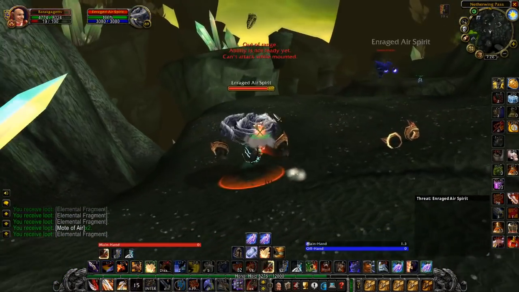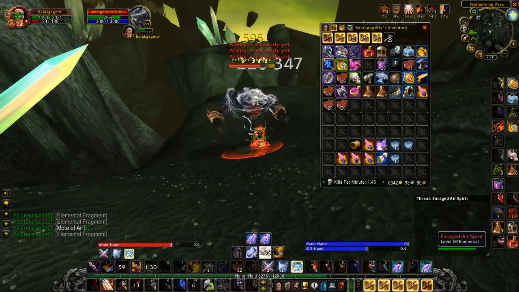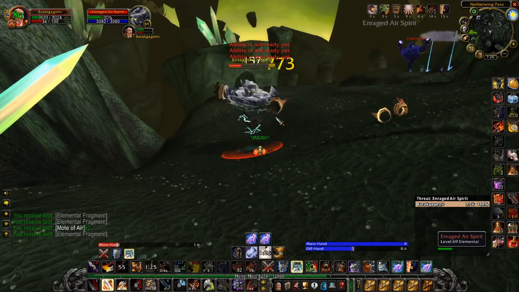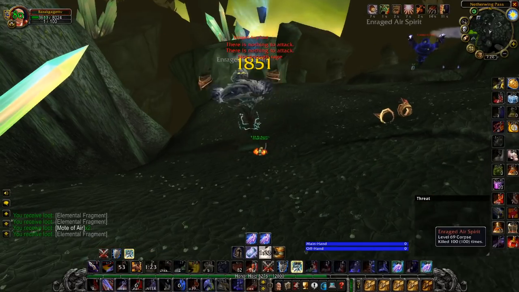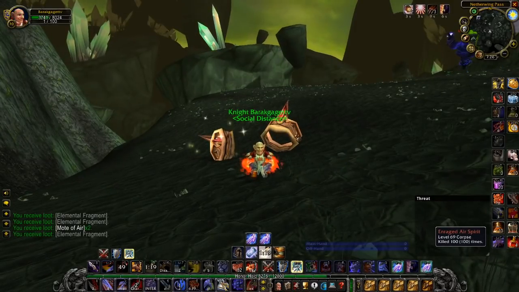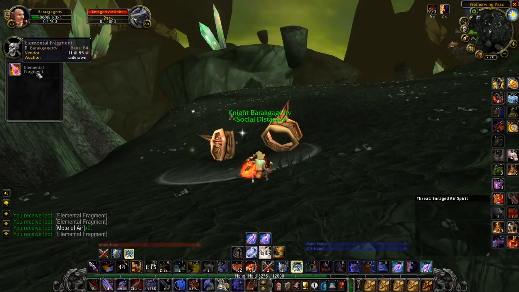But, alright. I think we're going to make a lot of gold from this. I think this might be, other than the Motes of Shadow, the best gold farm so far. If not the Motes of Shadow. But either way, for our 100th Enraged Air Spirit, we get an Elemental Fragment.